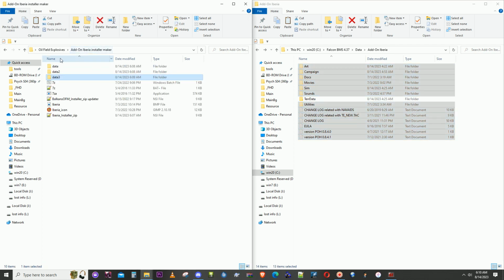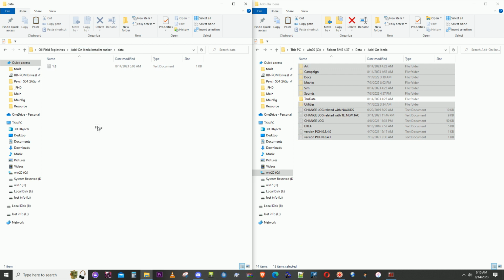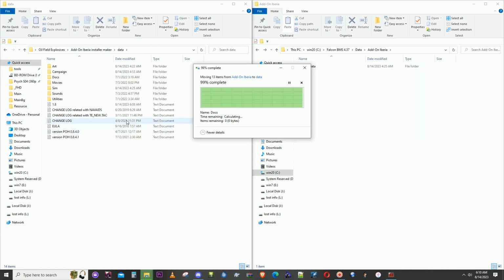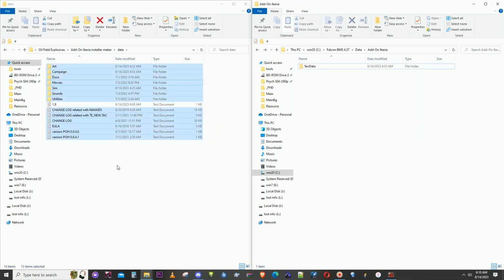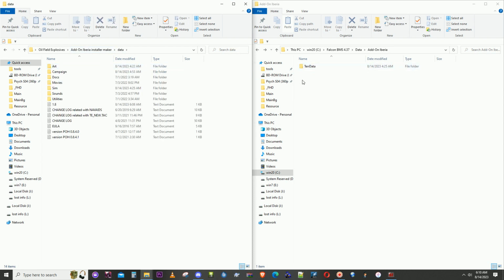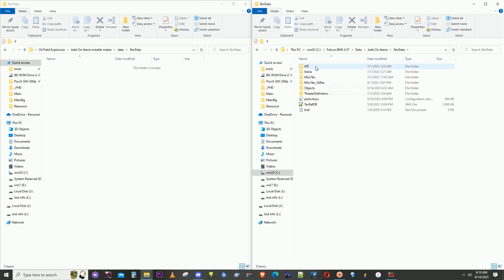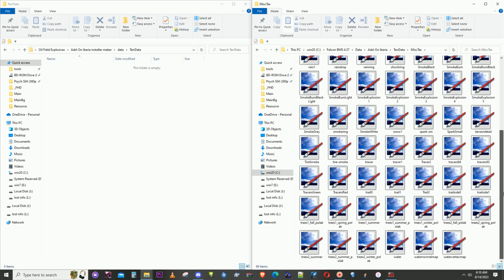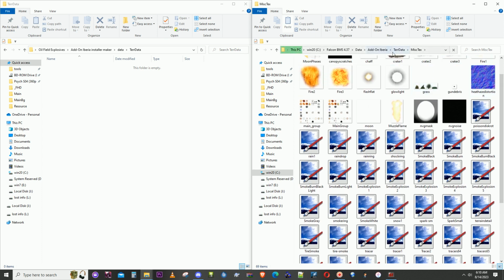Paste it. Oh, I'm going to paste it into data 1. It doesn't really matter, as long as each one, I mean, it's all going to mesh together, all these 3. Doesn't really have to be in any order, but I'm going to make a folder here called Teradata, and I'm going to take TC. Oh, I better check mistext. This is old. Yep. Okay.